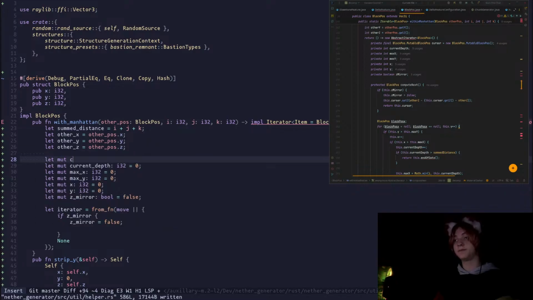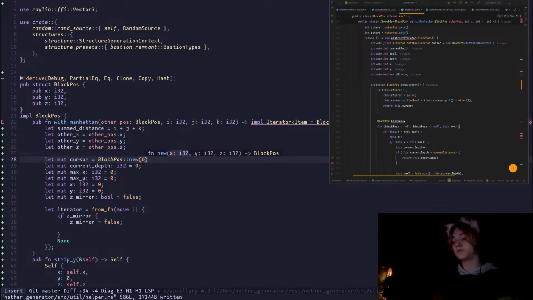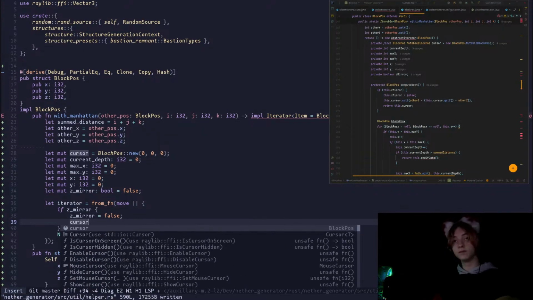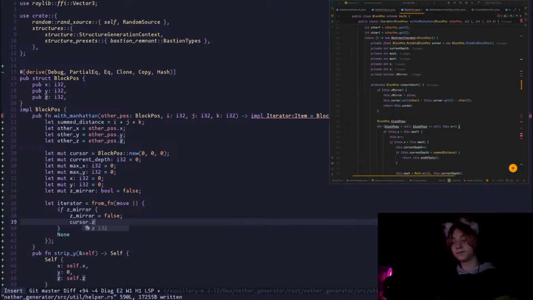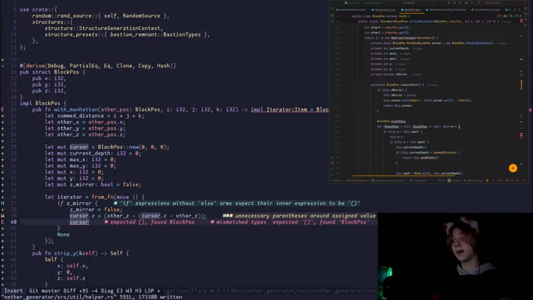What am I doing? Cursor dot z equals other z, take away this for cursor dot z, take away other z. Yeah. We want to return the cursor. Some cursor.